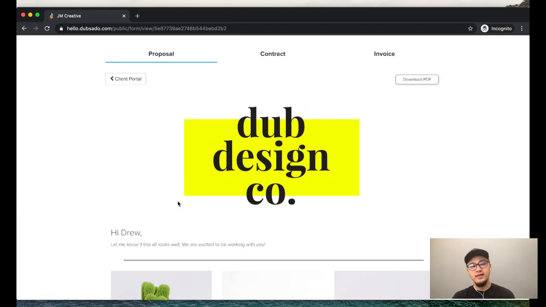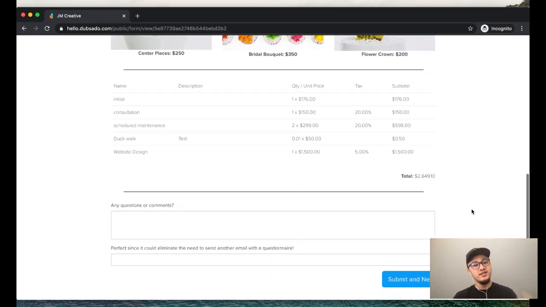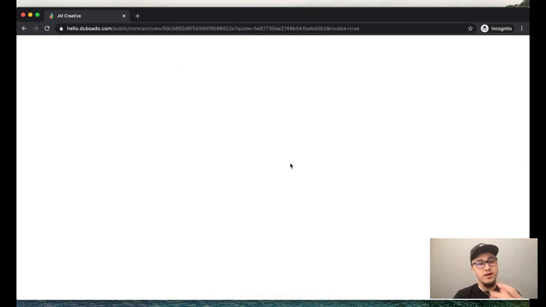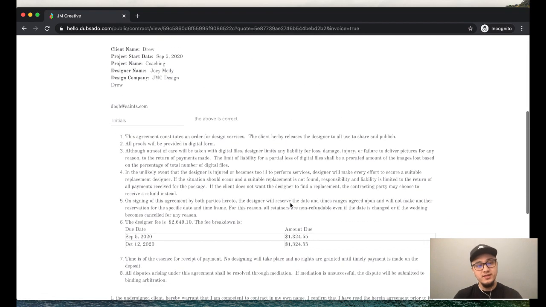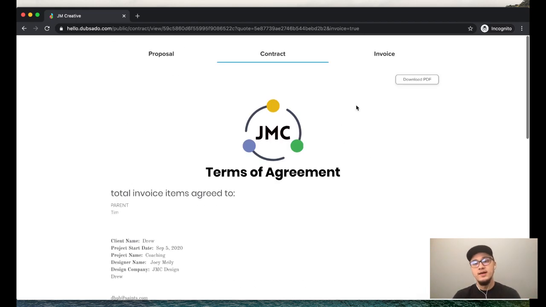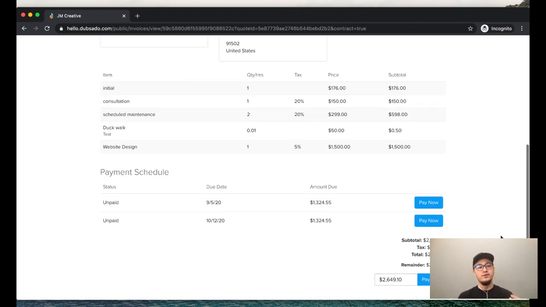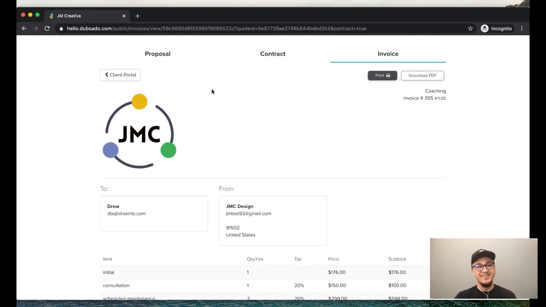You'll see here that it's one window, but it has three different tabs. If this was your services menu, almost, I as a client could go through it and choose, okay, I want this package, I want this service, and as soon as I'm done choosing, it'll route me to the contract, where it'll show me everything I've chosen, and then I can sign and move forward. And as a final measure, there's the invoice, where I'll be able to pay either the entire sum if it's due up front, or whatever type of deposit you might require. The invoicing I'll definitely get into right after this, by the way.